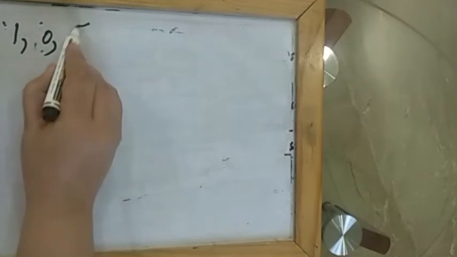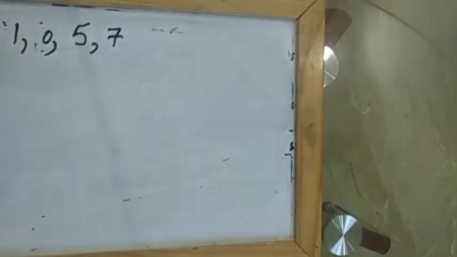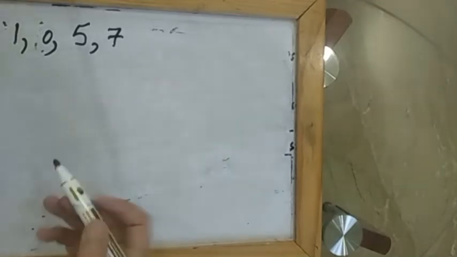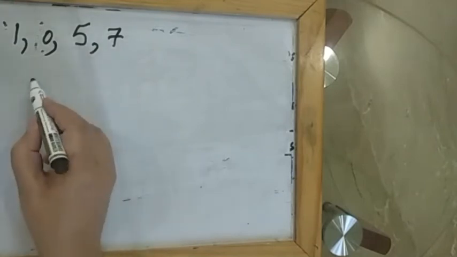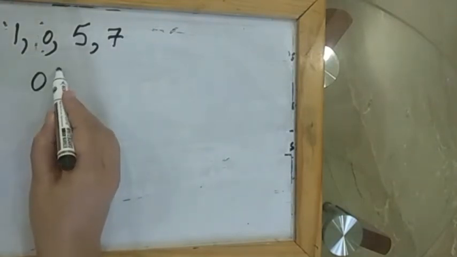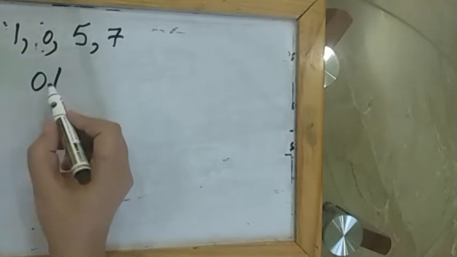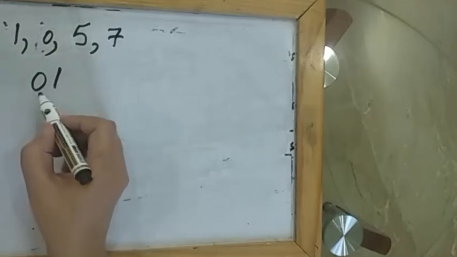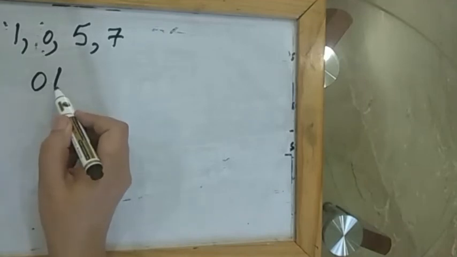Okay, now come to the 16th question. In this they are saying write the smallest number of different digits formed by using 3, 1, 0, 5 and 7. So these are the digits given and they are asking you to find the smallest number out of this. Using these digits only, I have to write the smallest number. So because I have to write the smallest number, I will start from the smallest digit. So 0 is the smallest digit, then comes 1. But what the rule says is, if you have a 0 in the beginning of the number, it does not have any value. So I cannot write 0 in the beginning.